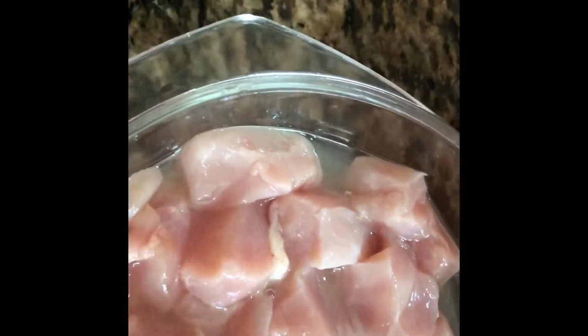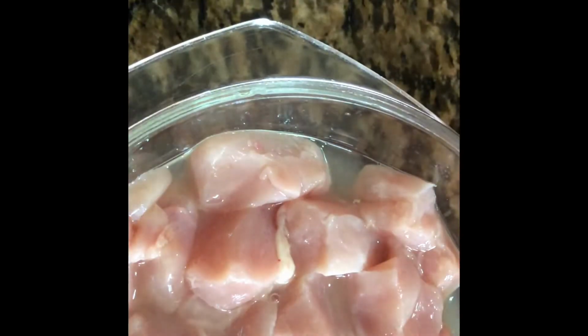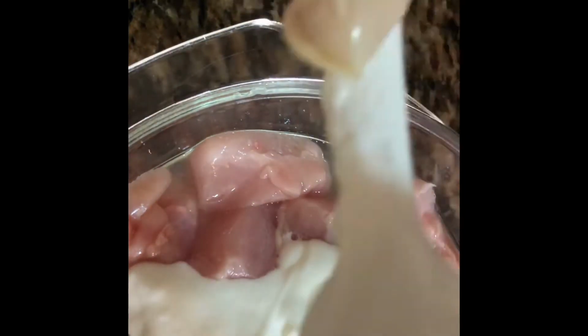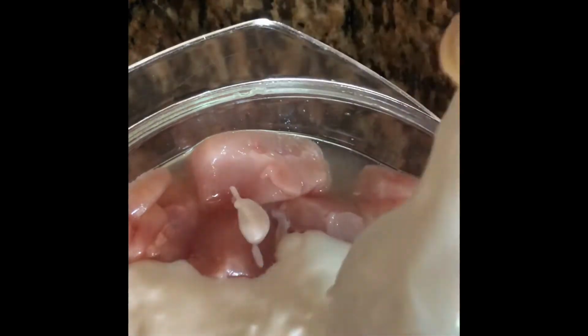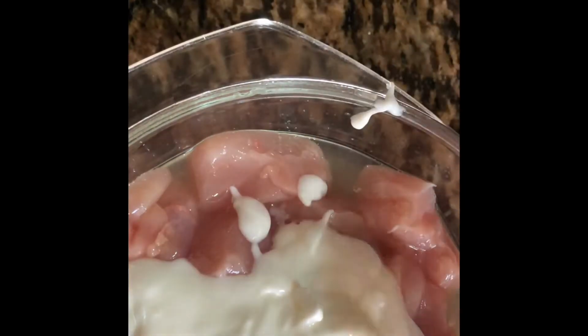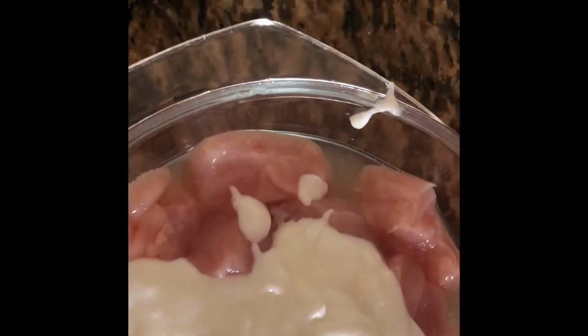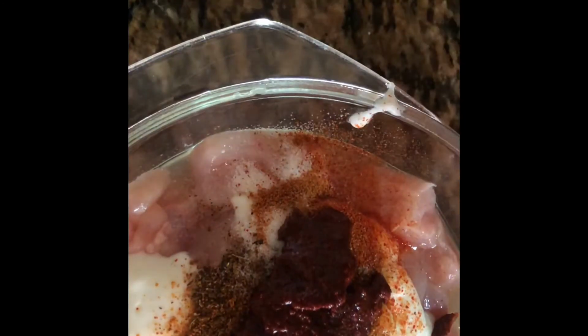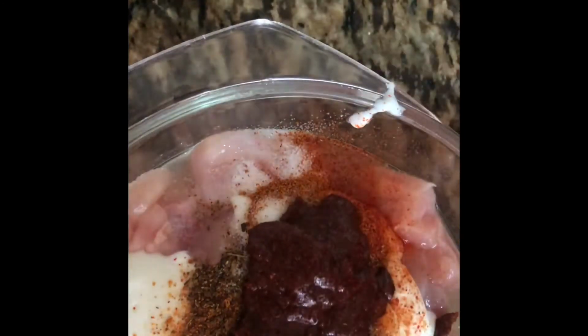Meanwhile, I will marinate my chicken with fresh lemon juice and keep it for at least 15 minutes. Then I will remove it and add your yogurt, a whole cup of yogurt. I have beaten that yogurt up. Just add your yogurt and then start adding all your spices. So the mixed spice mixture, you just keep adding it on. Mix it really well. You can see that it started giving a nice color to it.